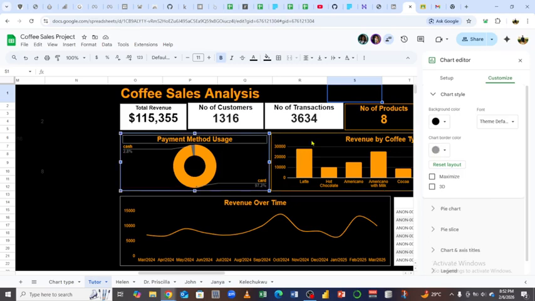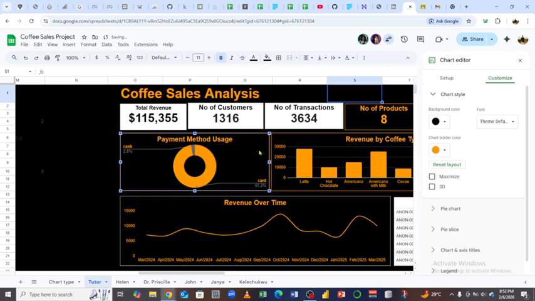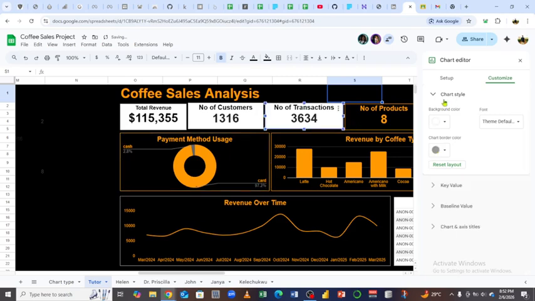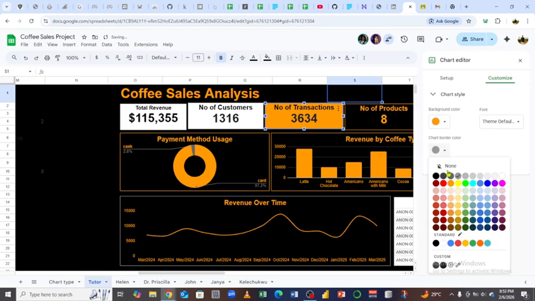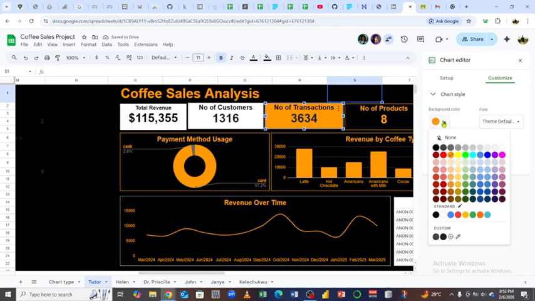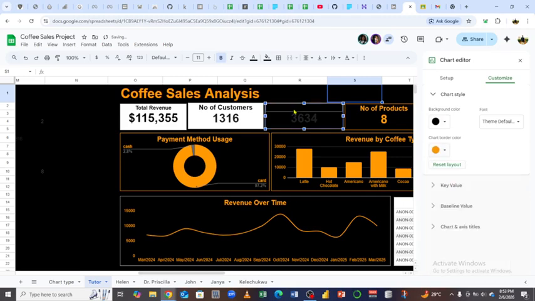This dashboard is looking beautiful. Not just beautiful, it also makes sense. Okay. Well done.